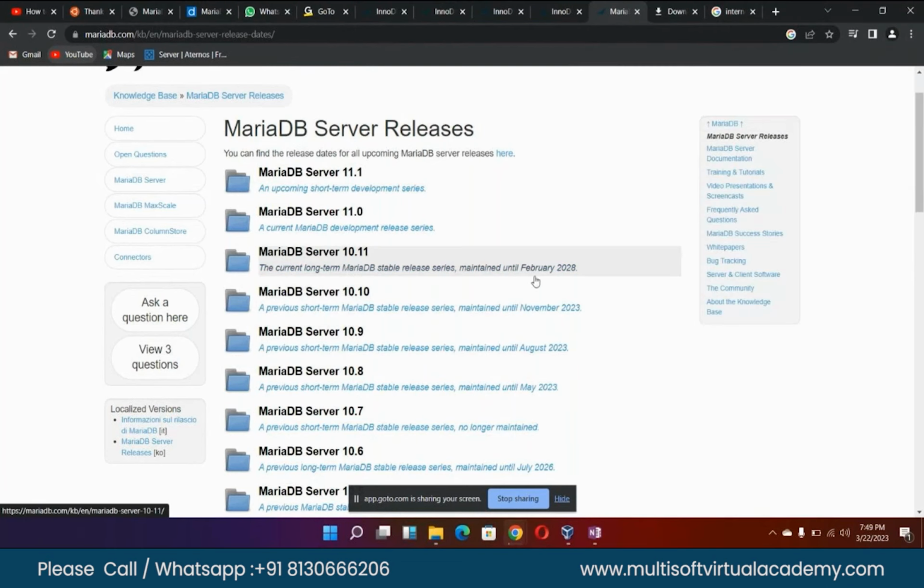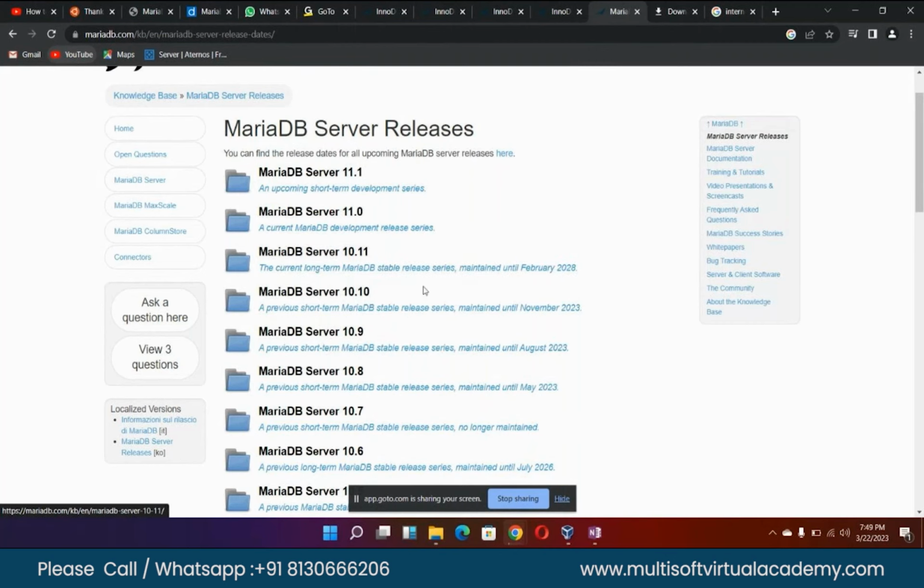For long term, the benefit is that it will not reach end of life soon, and if you don't want to do any upgrades, that will work fine. There is no issue. So always look for the long-term stable release.